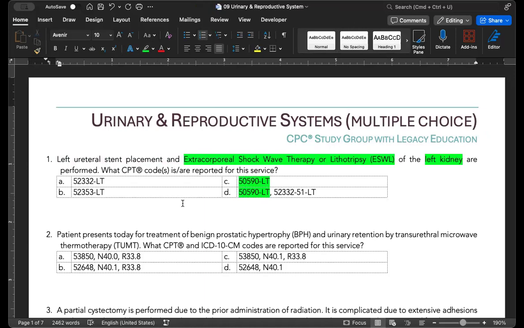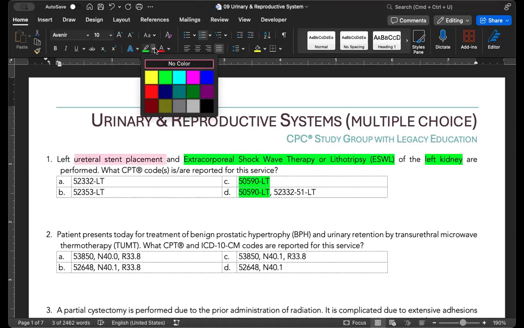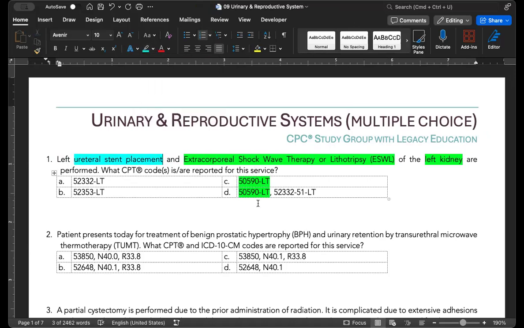Now we also need to report that we have a ureteral stent placement, right? From a testing perspective, we already know what our answer is because if we have to report that stent placement separately, then we know that our answer is D. But let's look at it from a real world perspective. What would our main term be for the ureteral stent placement?